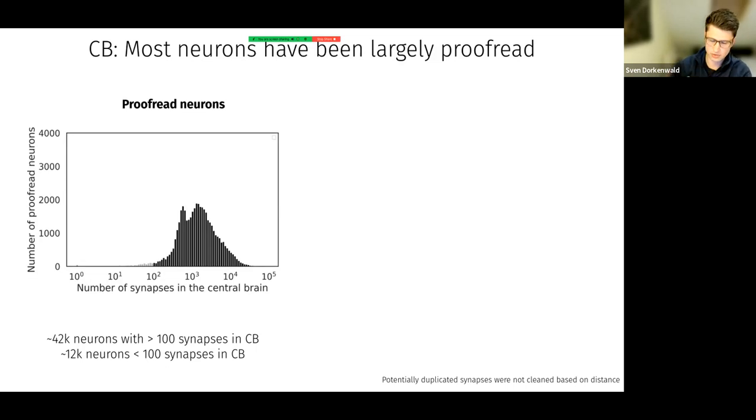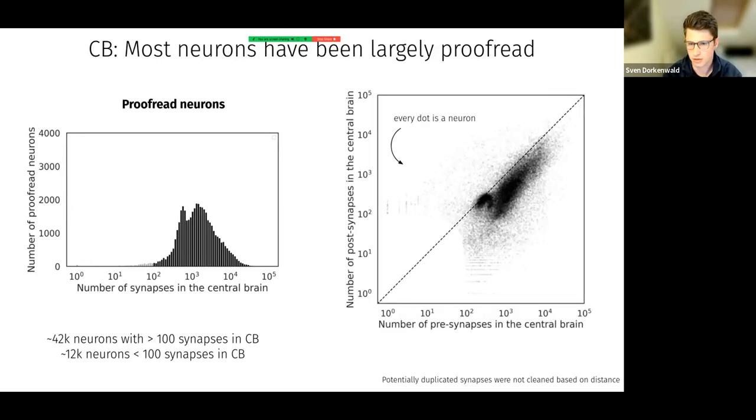And additionally to those 42,000, even though it was not a focus, but of course, many of you are interested in it, there are about 12,000 neurons that are primarily in the optic lobes. And we can also plot these now by their number of pre- and postsynaptic synapses. And we can see that they are highly correlated, but of course, we usually have more presynapses per neuron than postsynapses. And again, that is because twigs are much harder to attach. And I'm also showing this just to make you aware of this again.